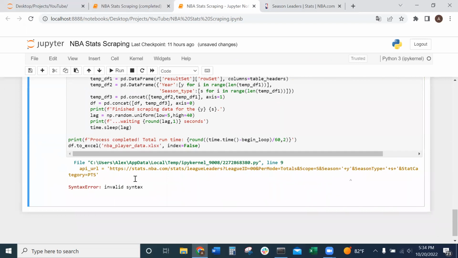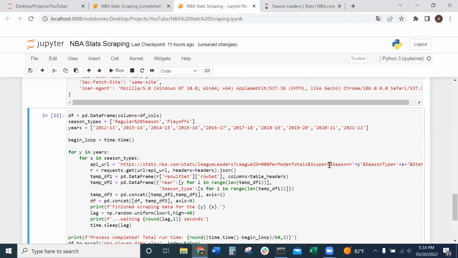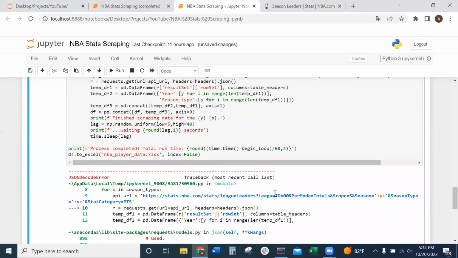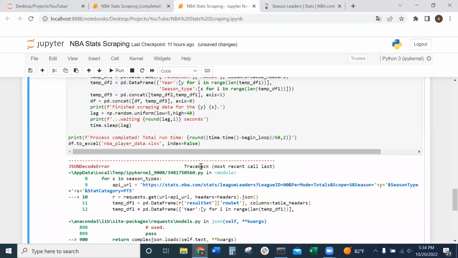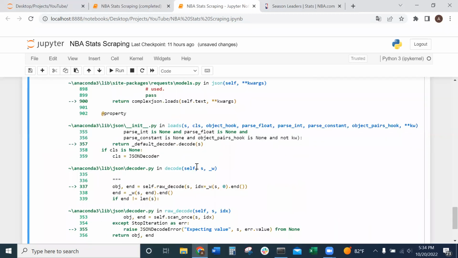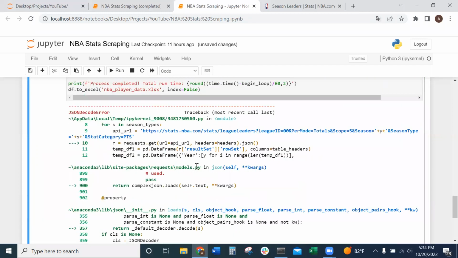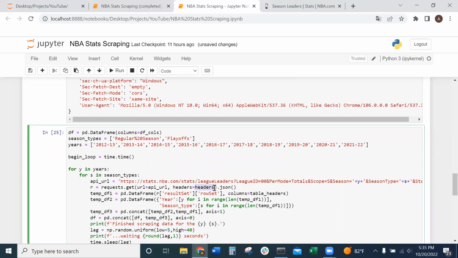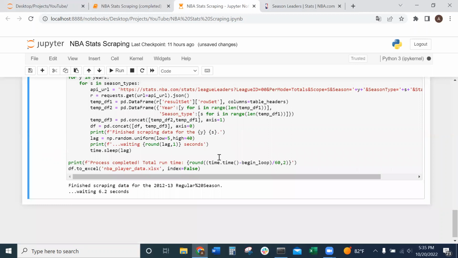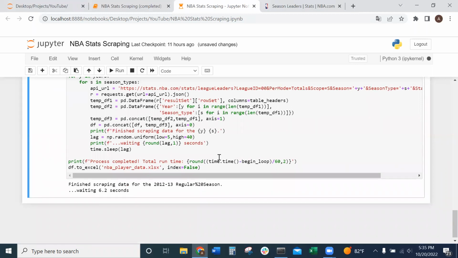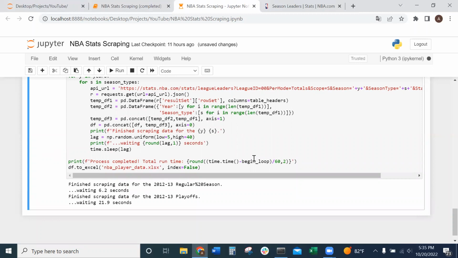Okay, we have an error first. Oops, forgot a plus sign, looks like. That should fix the problem. Okay, so it's not running the first time. Let's see if we pull out our headers here. Let's see if that changes anything. Okay, now we're off. Okay, we're through 2. And I'll go ahead and just skip this here. Hopefully, fingers crossed, it runs. But I'll skip ahead until we have our data.